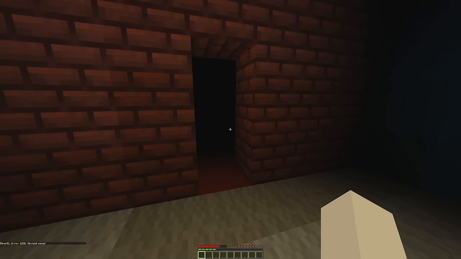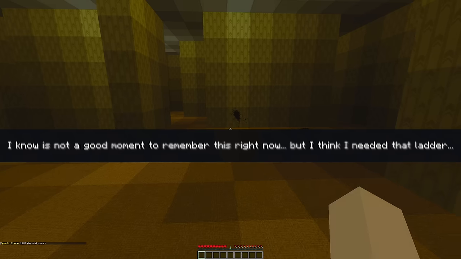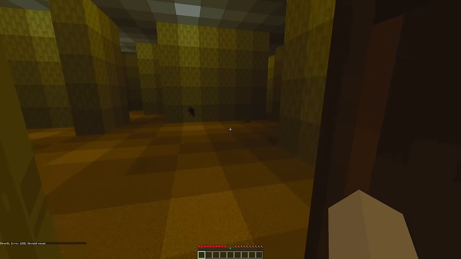Run. Yeah, I knew this would happen, you idiot. You absolute buffoon. Absolute buffoon. Run! Yep, I'm dead. There's a ladder somewhere. Where the heck's the ladder? It's not gonna let me exit. Why is there a brick wall? This does not make sense.